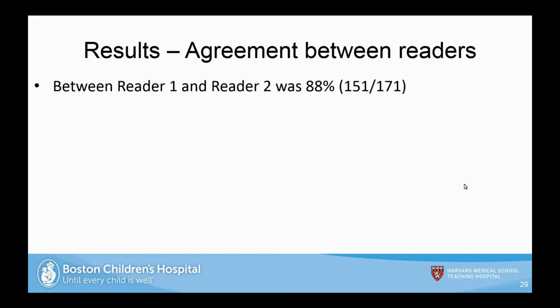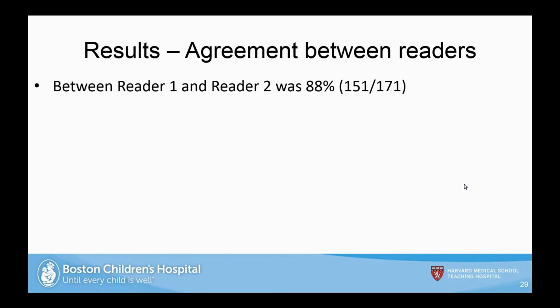Right. No, I agree, and I think that's a drawback to the paper, because the actual disagreement between them was 88%. So even the readers couldn't agree on whether some of the images were non-diagnostic versus diagnostic. And I think it goes to my question at the beginning, that the determination of this is rather subtle, and so the technologist can't be expected to necessarily make that call. Yeah. And it's probably really a continuous variable, as opposed to a classification, more of a regression. You showed a really bad one, but there are probably borderline cases to work with.